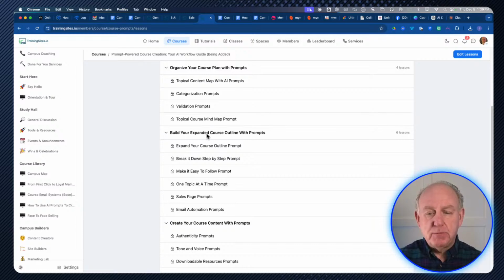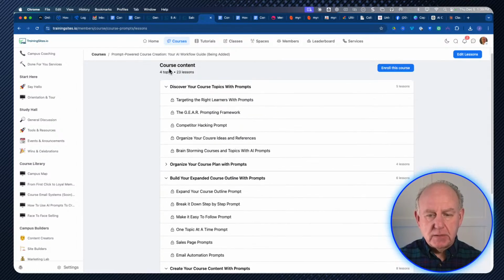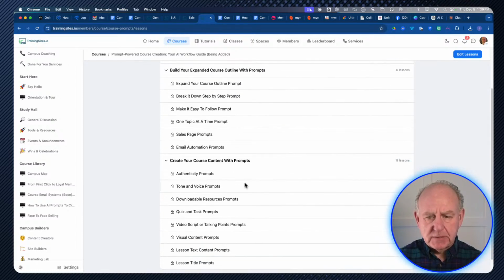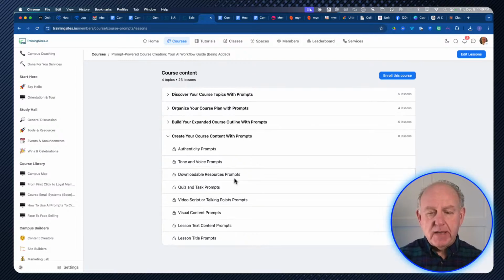Then there's building your expanded course outline with prompts. Let me make this a little bit smaller so it makes more sense. That's about creating the outline and the syllabus and all the things you're going to cover in the talking points. And then there's a whole other area on creating the physical content that goes with it.